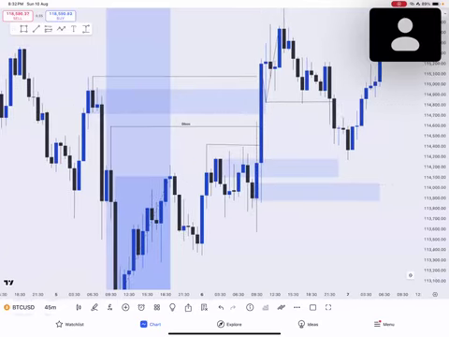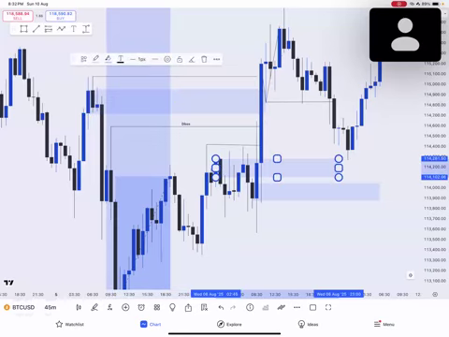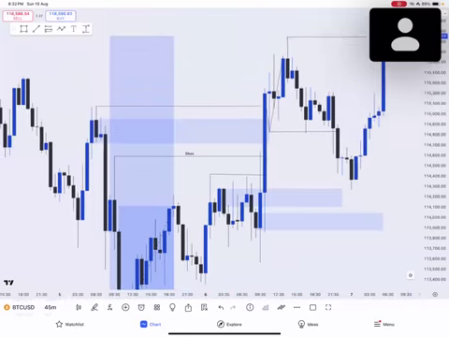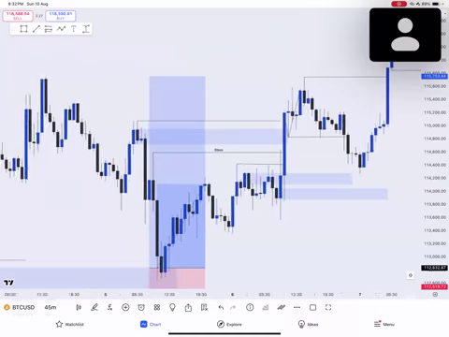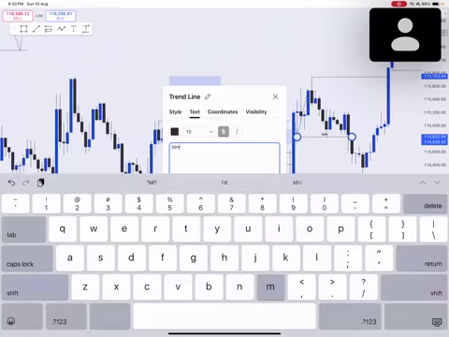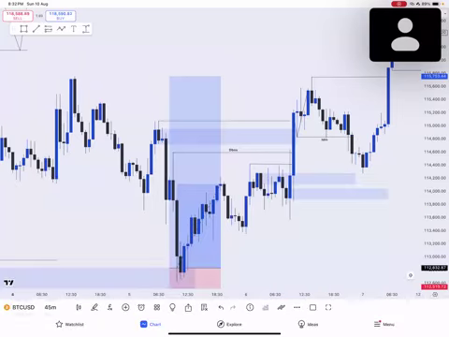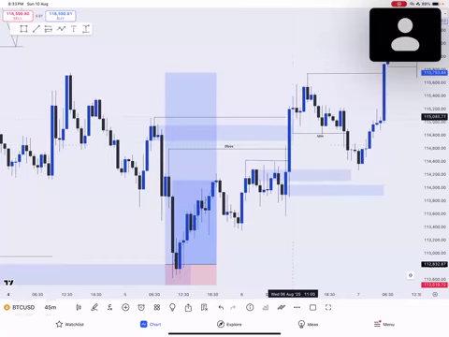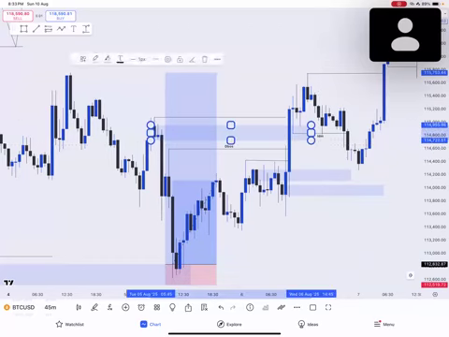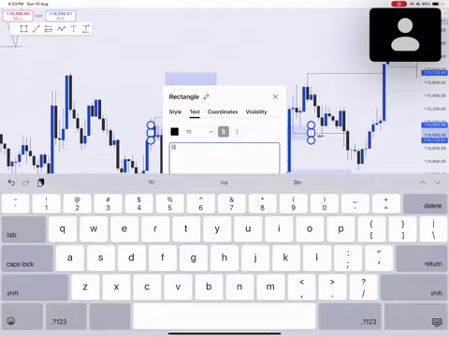So now we have how many POIs? This, and then this OB. Now, the second rule in picking a point of interest says there needs to be an inducement. So we already marked that inducement out. And the third rule says that the point of interest needs to be unmitigated, meaning that when price was creating the inducement after the double break of structure or the market structure shift, ensure that price did not mitigate or touch any of the points of interest you're looking to pick. But if you pay attention, when the market was creating this inducement, it actually touched this particular breaker block here. That means that it's already disqualified that breaker.